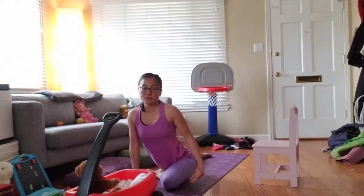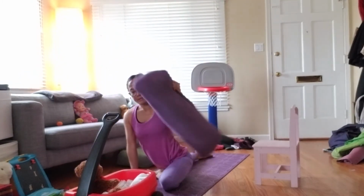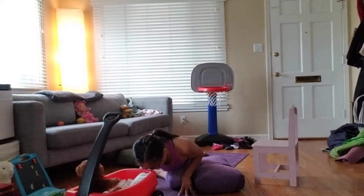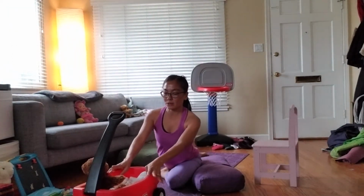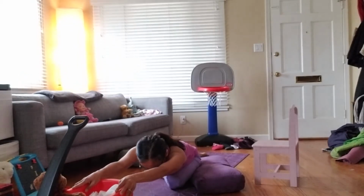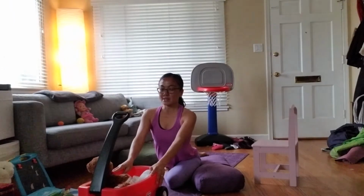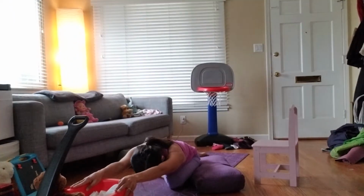Same thing. For me, this side is a little tighter, so I might put this bolster under just to support. Open the chest, find your variation, perhaps going up and down, or just staying at one point, or using the wagon or some other kind of prop to elevate the hands so they're not directly on the ground. That's the purpose of this. Sometimes having a little height under the hands helps.